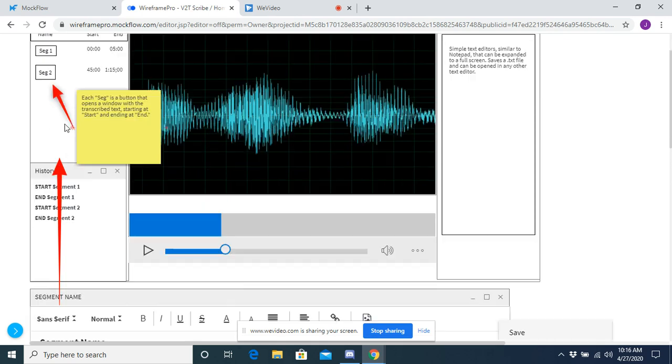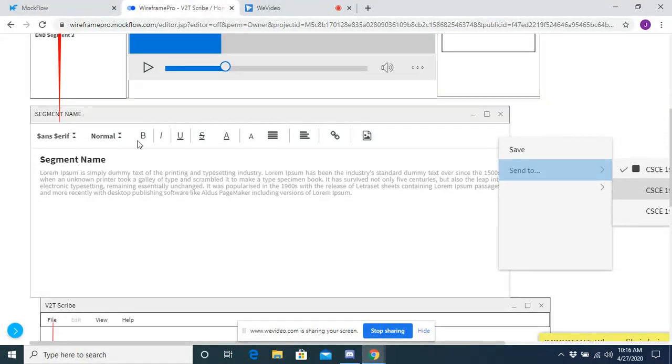So click, click. That takes you down to another little window like this. It might open up and be superimposed on this one, or it might open to another one. I think it'll just be superimposed on this big one up here. And it's going to have transcribed text down here, whatever the length of the segment is, from wherever you started to there, and then it will have a name. And up here in the window, it will have that segment name as well.